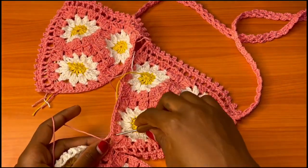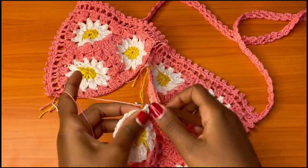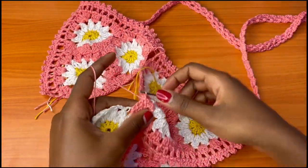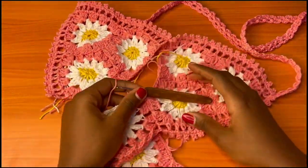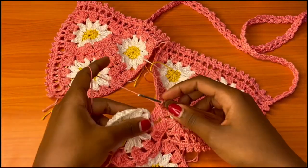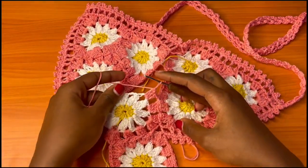And then you're going to chain 1, attach, chain 1 more, and then 3 double crochets into the next chain 3 space, chain 1, attach into the next chain 1 space, chain 1 more. I don't know why I keep forgetting that extra chain. 3 double crochets into the next chain 3 space. So now we are ready for another corner.